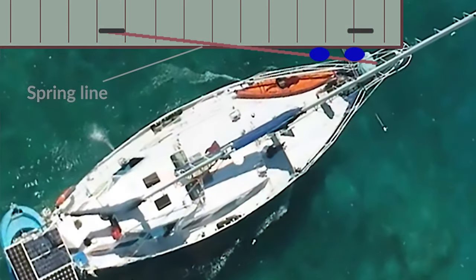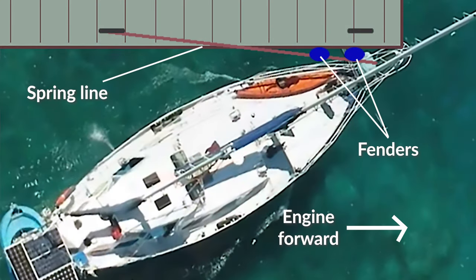Once you've tied up and got what you came in for, it's time to depart. Remember you came in against the current with a gentle breeze blowing you on — these factors may not necessarily work in your favour for departure, or they may have changed. Take a moment to think through how you're going to do this. This is where springing comes into play. Springing is the fine art of using a rope on the bow or stern to hold one end of the boat secure while you use your engine and/or current and wind to bring the other end out for a neat and tidy departure. For example, with a light current on your bow and boats tied up ahead and behind you, the best approach is to use the current and engine to spring off the stern, allowing your bow to move out sufficiently for a free and safe departure.